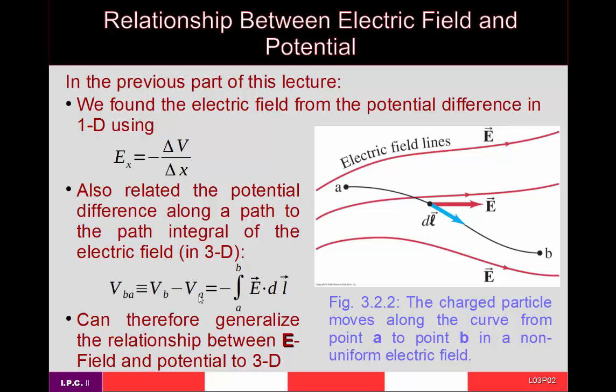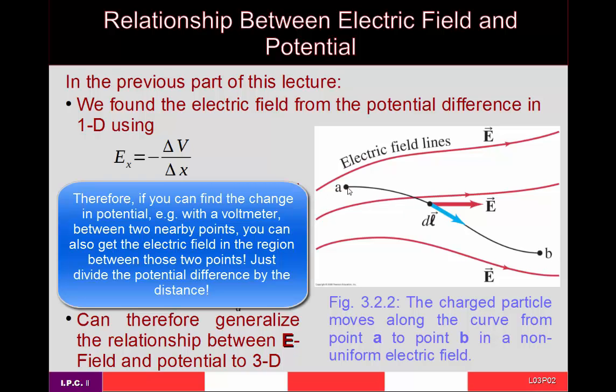And that voltage drop should be the line integral of E dot dl. Whereas E is negative delta V over delta x, or dV/dx. To get the potential, you basically take a line integral of the E field along the path that you're traveling from A to B. So if A to B is a straight line and the E field has a uniform direction and magnitude along that straight line, then this is a relatively easy integral. It reduces basically to E times L, where L is the length of the path.